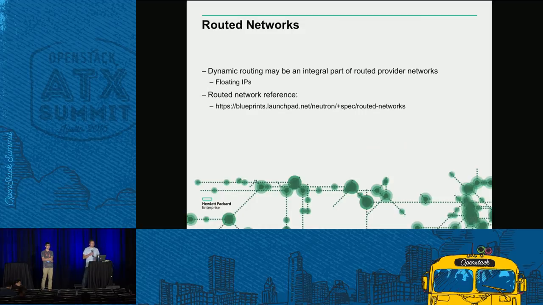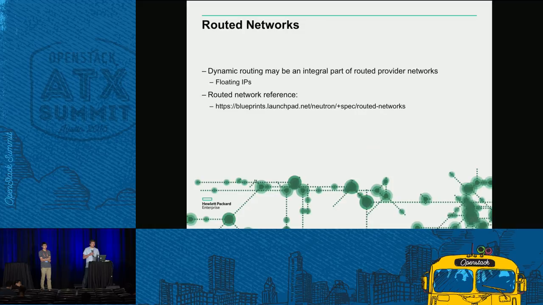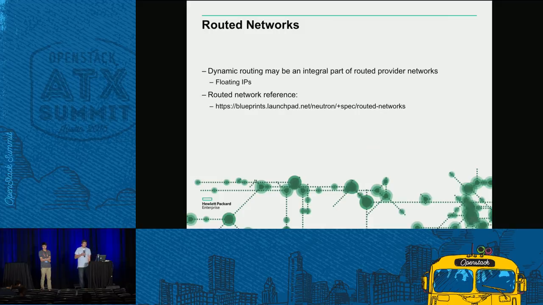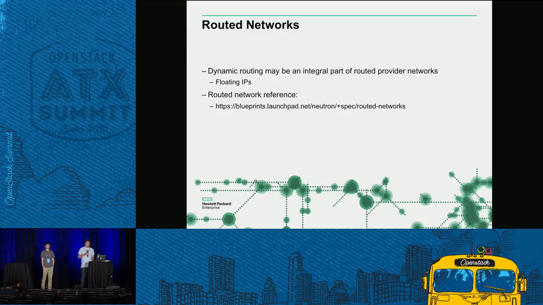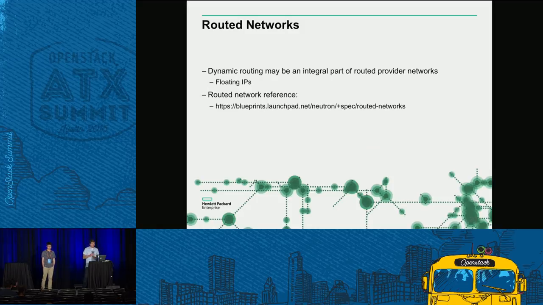Question: When using both an address scope and subnet pools, is non-overlappingness of IP addresses enforced at the address scope level? Answer: Yes. An interesting corollary: if you have a shared address scope but tenant private subnet pools, there may be allocations a tenant can't do but can't see why not. That's actually true — overlap is managed across the address scope, which creates some interesting scenarios when tenants own the pools within a shared address scope. That's a very good point. Thank you very much for coming.